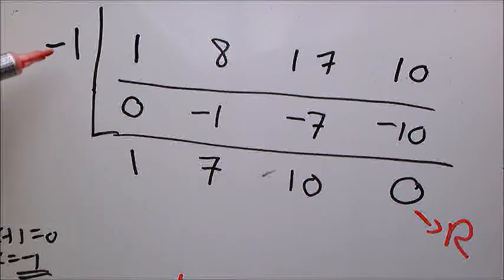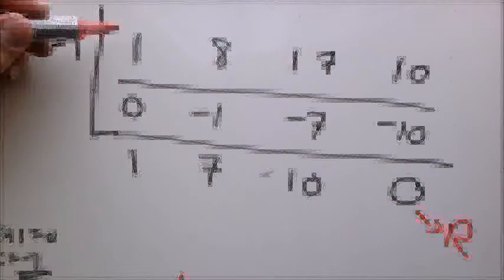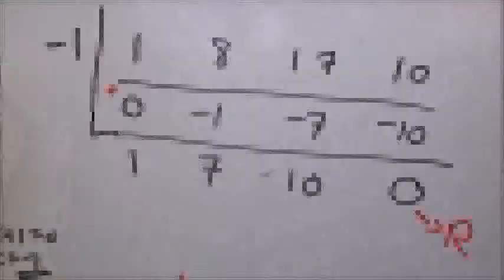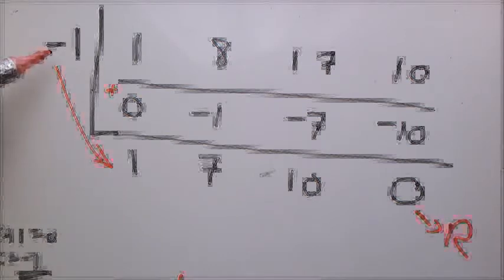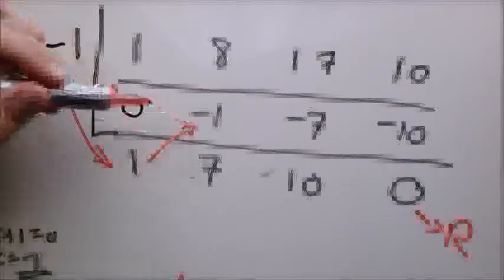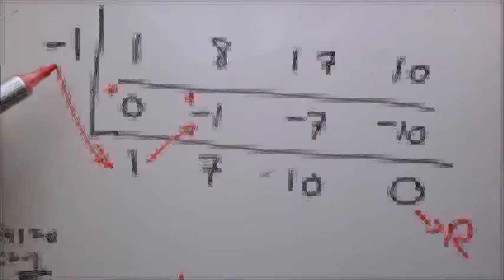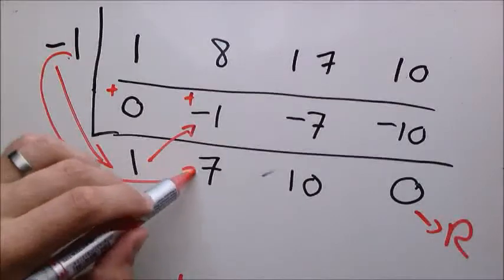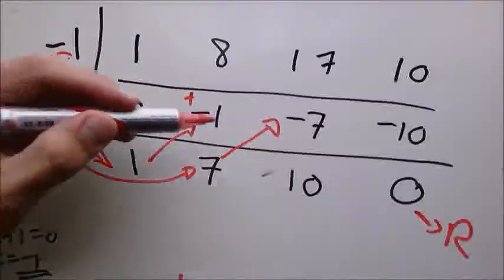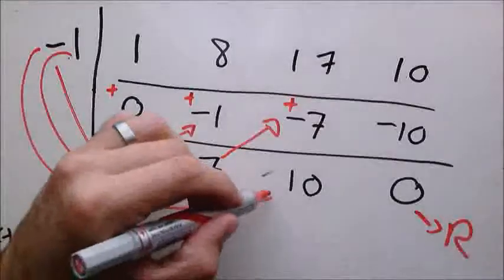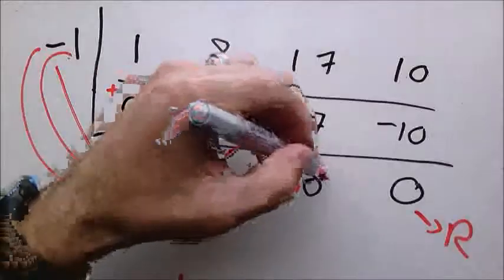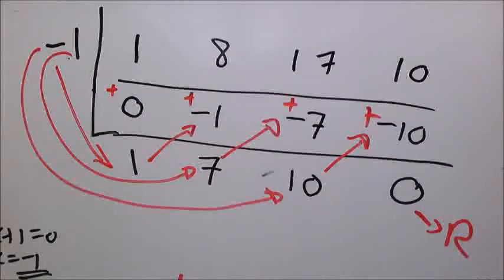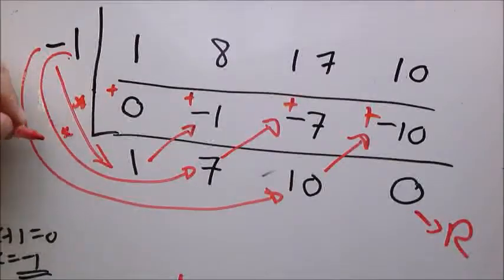So just again, I'm just going to repeat this. You start off by writing down a 0. 1 plus 0 equals 1. Then you multiply these two with each other. Negative 1 times 1, and you write it down over there. You add again. Then you multiply these two together and write it down over there. You add them together, you get 10. You multiply the negative 1 by the 10 and you get negative 10. You add them together and you get a 0. If it's 0, it's a factor. Okay, so all of these are multiplications and these are additions, and that is synthetic division. You can see it's 3 lines, done and dusted.